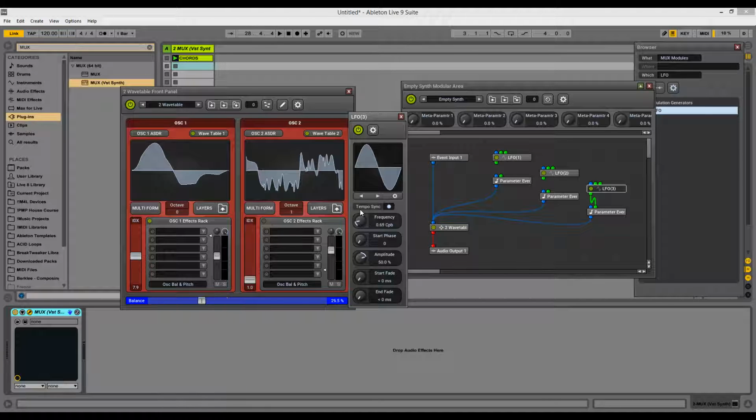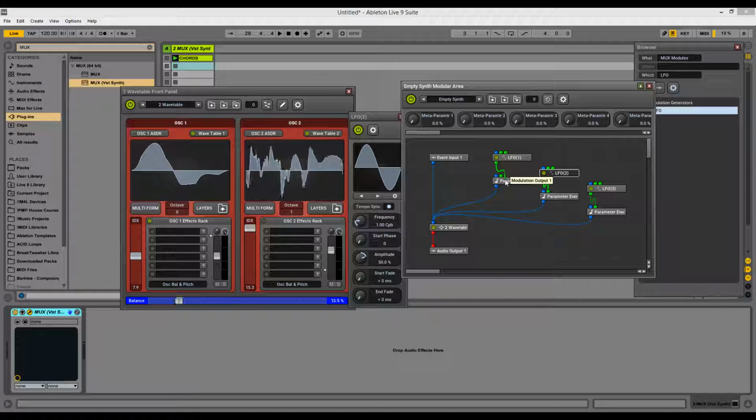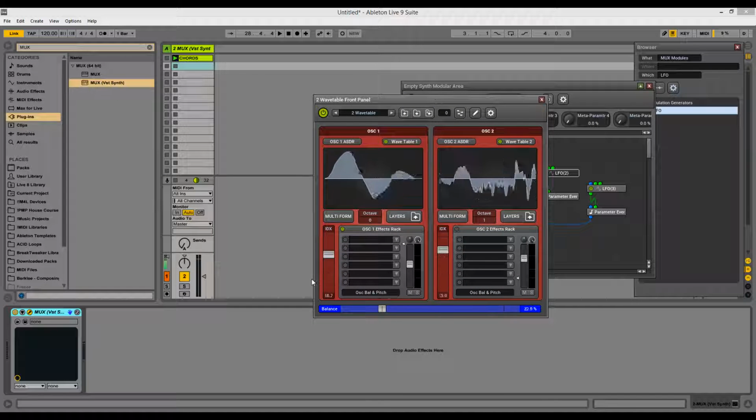I'm going to speed this up a little bit. You'll notice it gets to the edge and stops, and then immediately goes back to the other end. That amplitude will have to be set for all of these, so 50 and 50. Now I'm just going to drag the LFOs in, like that. Now you can see the automation happening on the indexes for these two wavetables and the balance. Of course it's going to have a totally funky sound, but this is what it sounds like.